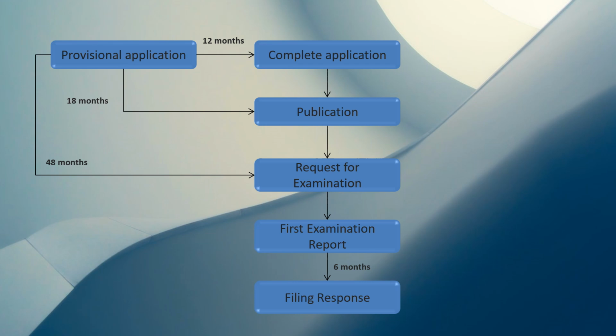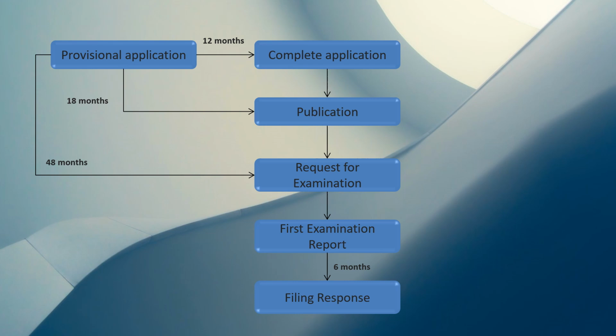Now there is also a difference between a provisional and a complete application draft. I mean draft as in what document they are filing. The difference is basically that a provisional application will not contain a section called claims, and claims form the most important part of a patent document. It basically shows the scope of protection of the invention. And while filing a complete application, it is very important to include the claims section.